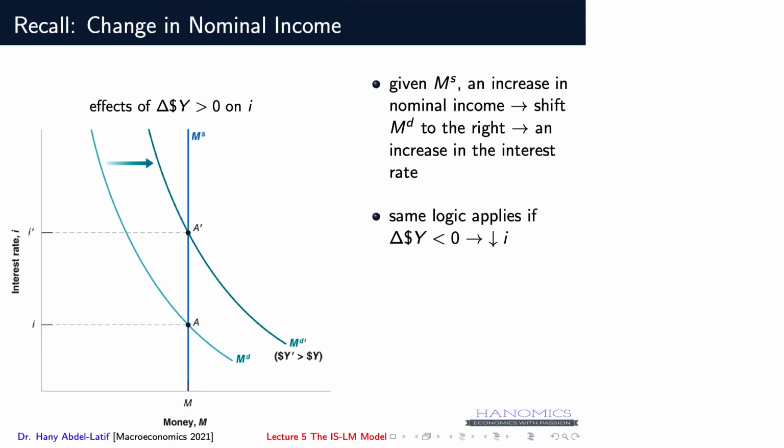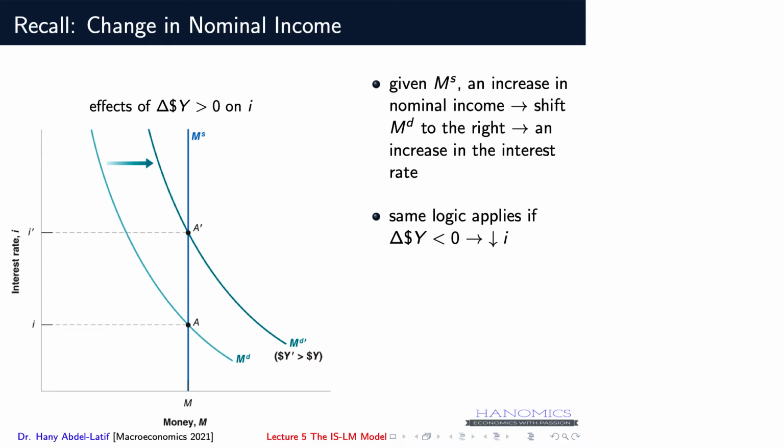We also explained how changes in nominal income can affect this situation, equilibrium in the money market. So, for example, if nominal income has increased, that means the demand for money curve will shift to the right. That's what you see here. So we have a change in income, which caused a shift in the demand. Nominal income has increased from Y to Y prime, so the demand for money curve has shifted to the right. We still have the same level of M, which is again determined by monetary authorities or the central bank, but now the interest rate has increased from I to I prime.